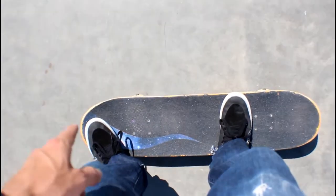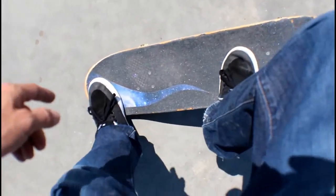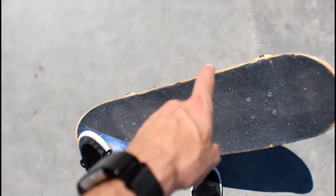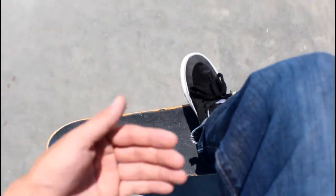When you pop on the switch heel flip, you pop straight down and the board's already leaning to one side. You can see my wheel kind of comes up off the ground. And with your front foot, that's when you'd be rolling up and flicking off to the side. Because it's flipping this way, you get the pull and kind of flicks, and that's what makes it flick out and level itself.